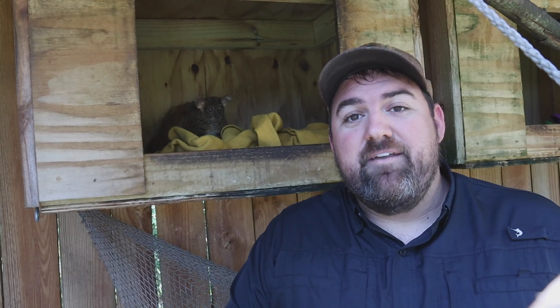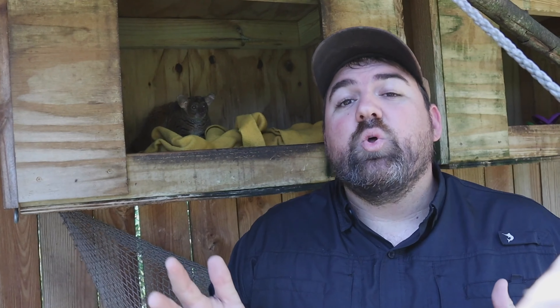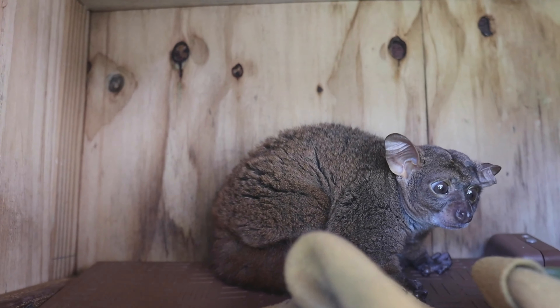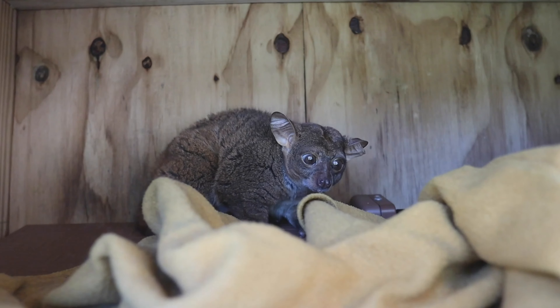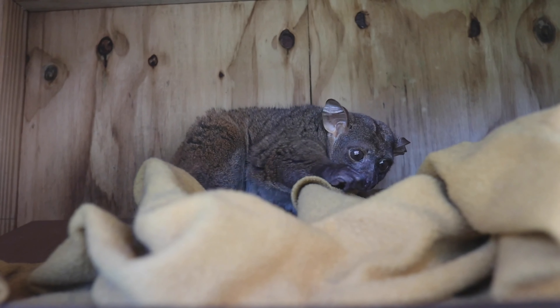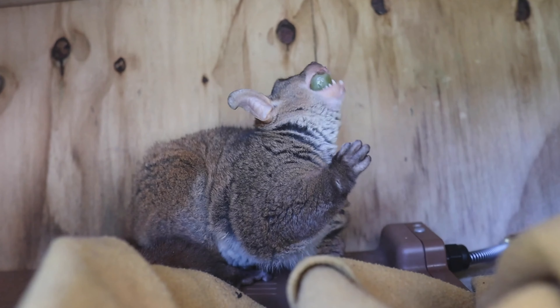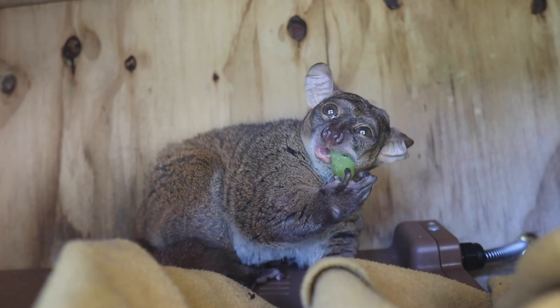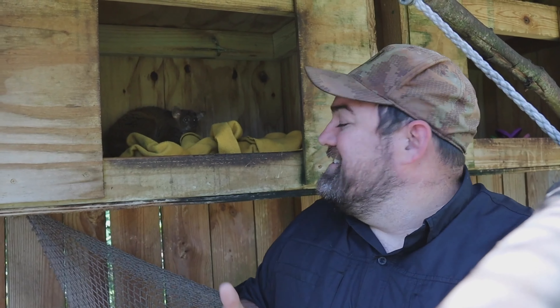We're in with our bush babies, Akeen and Codo. They're a small primate from Africa — primates from Africa are called Old World primates, and primates from the Americas are called New World primates. These guys are nocturnal; they have really big eyes and really big ears. They come out at night and hunt for insects, small mammals, fruits, leaves, and gum off the trees. They have really cool feet — when they walk they're very slow and kind of crawl. We got both of them as retired animals; they used to do movies and special events with a company that does conservation education.